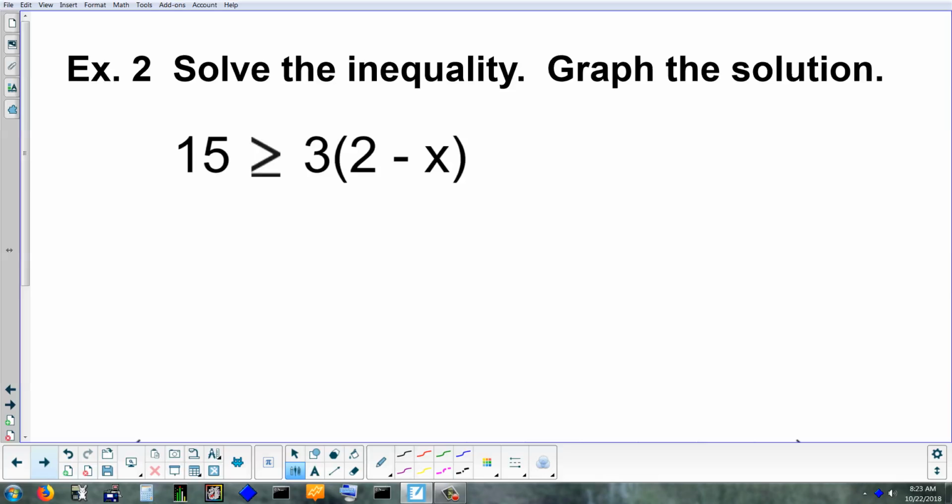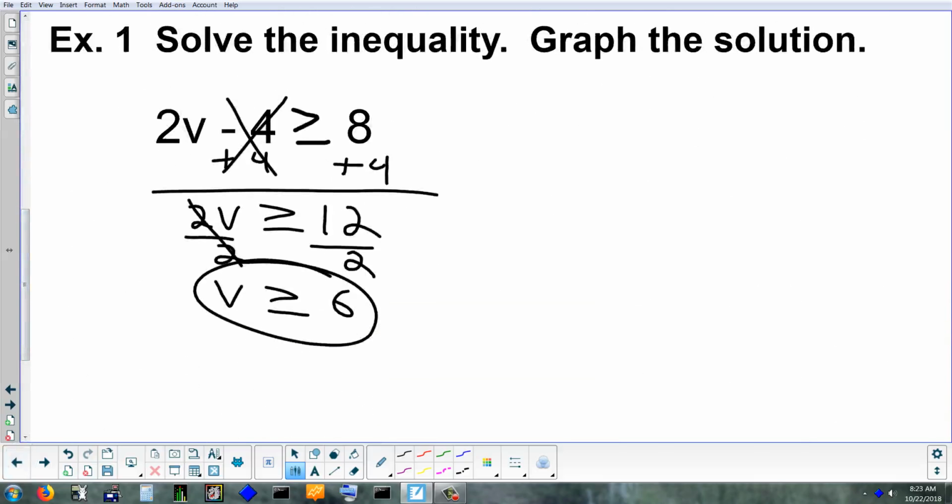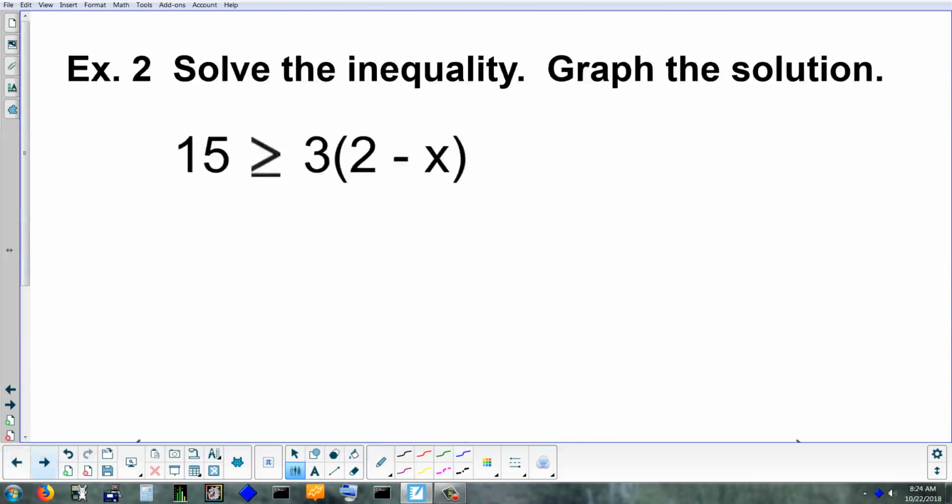Something else about it too that's different. Yep? The x is on the right side. Yeah, the x is on the right. We normally don't like it like that. We like to have the x on the left because if you do that, when you're done, the inequality tells you what direction to shade. If you put the variable on the other side, then it doesn't do that. So now the variable's on the other side. We don't really want that.